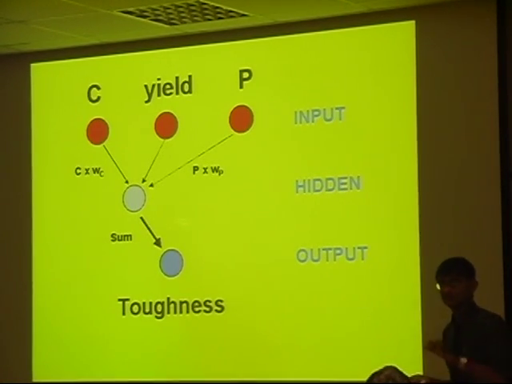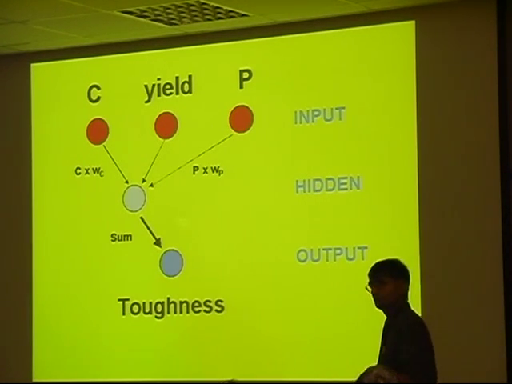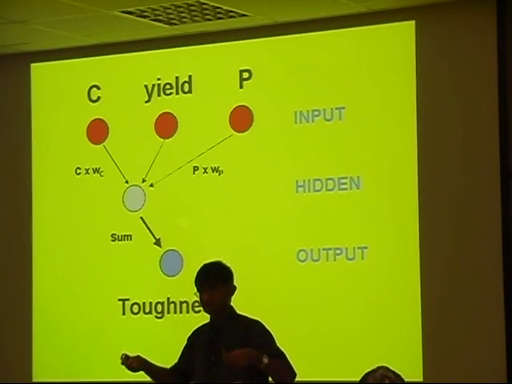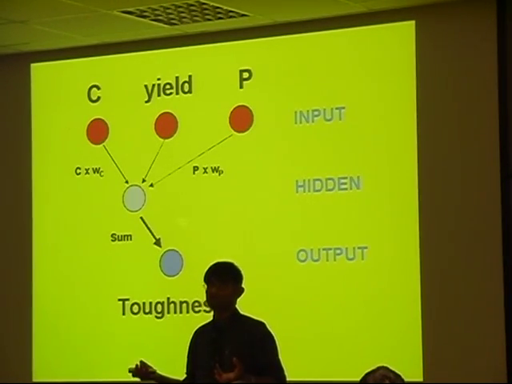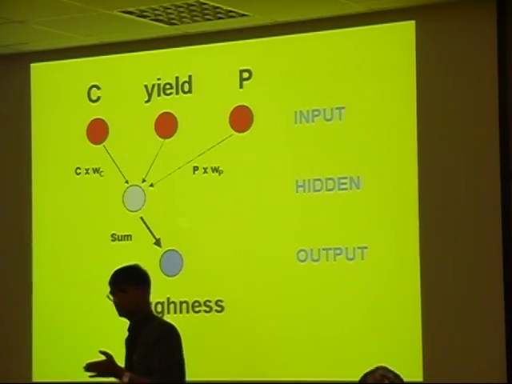So we haven't made any advance. But this is a neural network representation of that linear regression equation. This is the same slide. Toughness here. We are multiplying by random numbers. Adding up. Comparing with experiment. Modifying the coefficient. And we get a linear regression equation for toughness. But the diagram is a neural network representation of linear regression. So we haven't solved any problems yet.